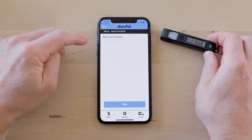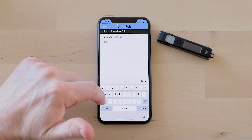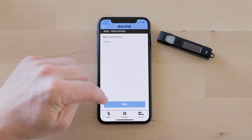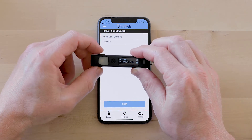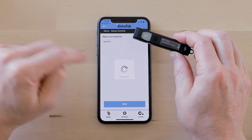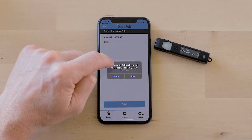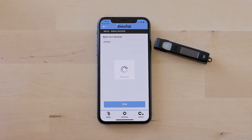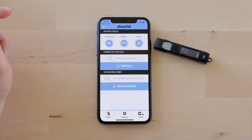This is Keyport 02, so I'm going to go ahead and click on Keyport 02 and name my OmniFob. You can name it whatever you want up to 16 characters. I'm going to call this one OmniFob. Now before I hit save I'm going to go back, scroll to Bluetooth pair, hit the select button, then hit save — that puts it in pairing mode and you'll get the indication to pair it to Bluetooth. So I'm going to click pair, and now my OmniFob is paired to my phone and I'm ready to start adding devices.